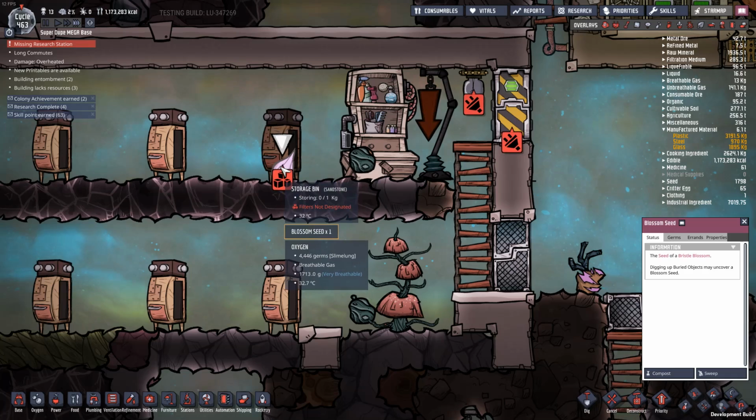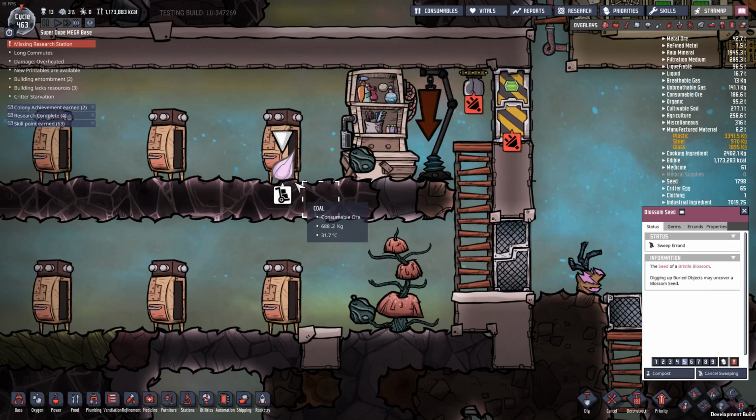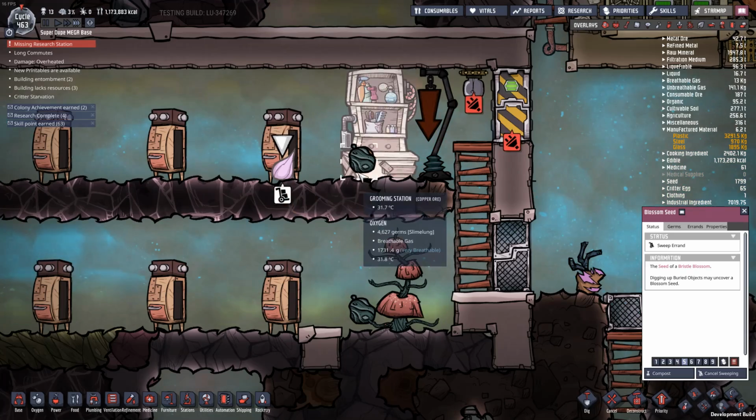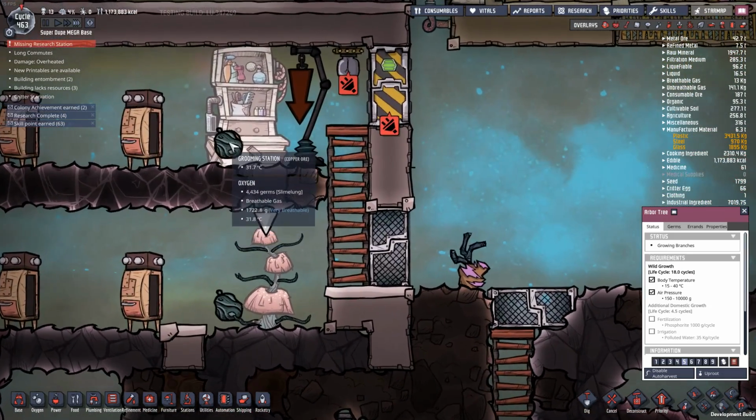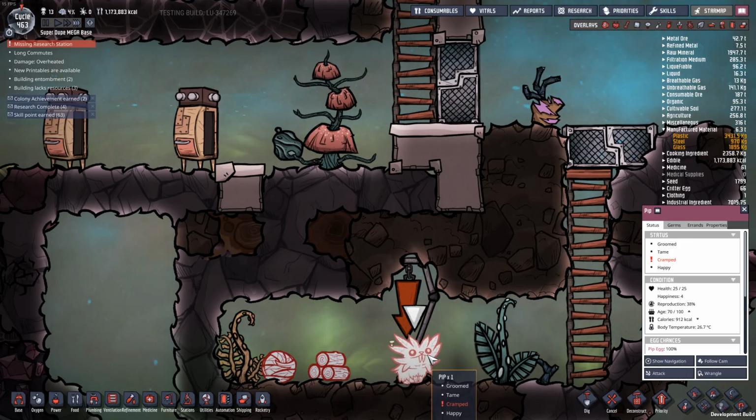No, that's the wrong seed. Duplicates. How did you end up with that seed? Somebody want to sweep up a blossom seed. Now just what in the world happened over here? How come I don't have the seed anymore? Pip, what did you do to my seeds?